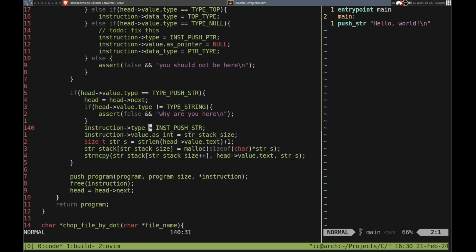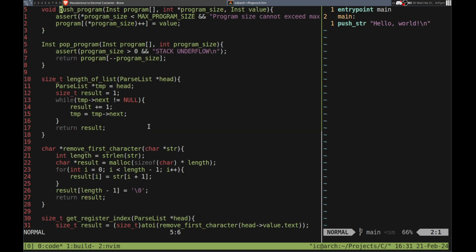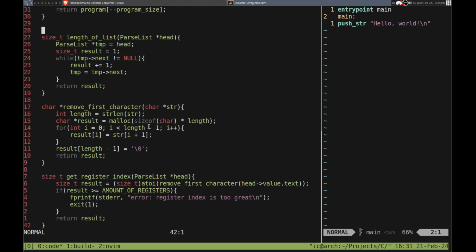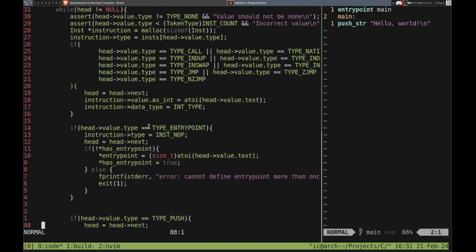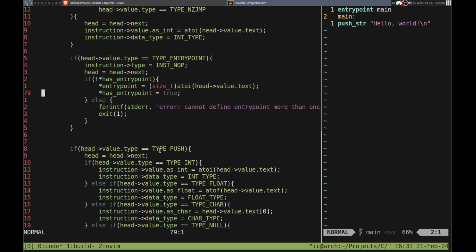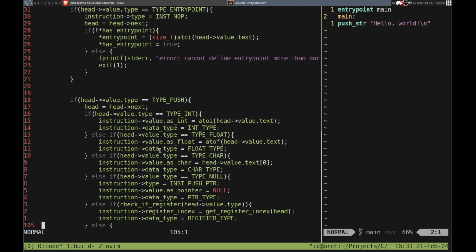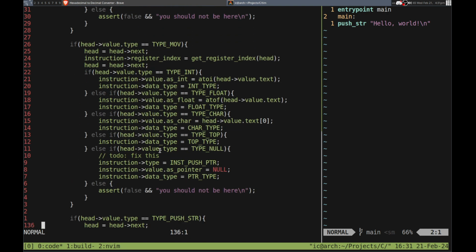Do I change somewhere else? Here's program. So let's look at the program. Insert that. Okay. Then the program, yes, the program is just a list of instructions. So I don't know why it's like this, but it is. Okay. So that should be fine. Equals value. Yeah, this is some old code that I wrote a few months ago. So I don't remember it all, and it's not very good. Set that. Why does this get set to nope as well?